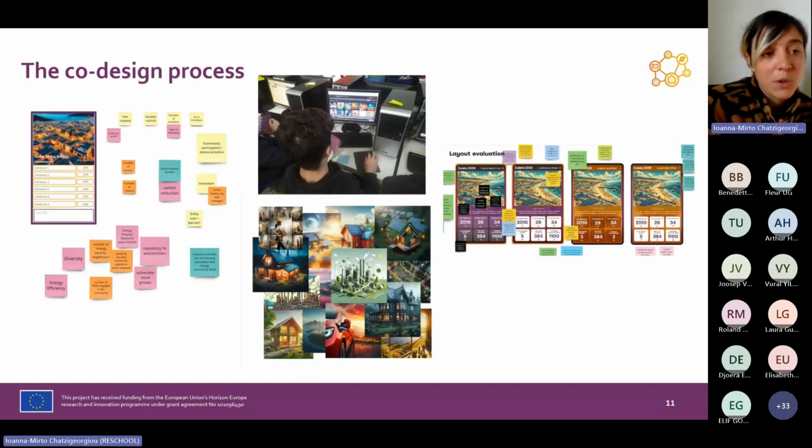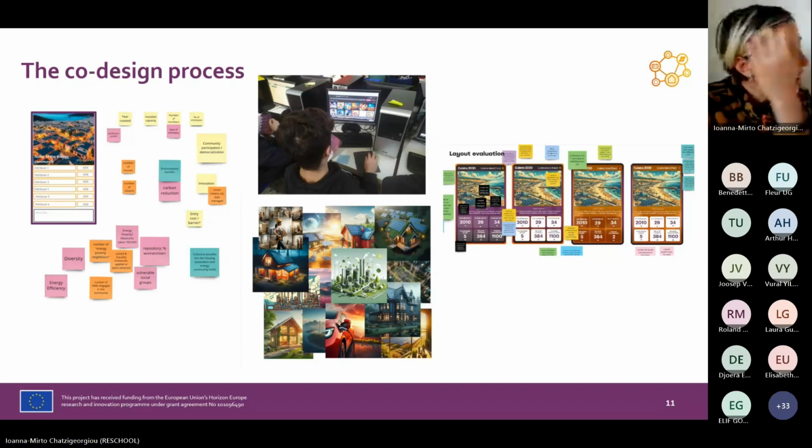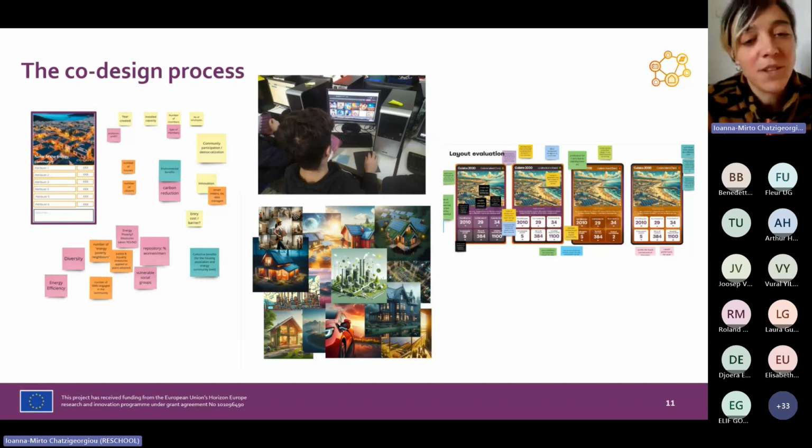We followed the co-design process. So in the beginning, we included the energy community members as well as experts from our consortium to identify the right attributes that describe the energy communities. There we found out how important communities think that the social aspects are. So we decided not to include only technological aspects, for example, the installed capacity, but also social aspects like gender diversity or energy poverty support.